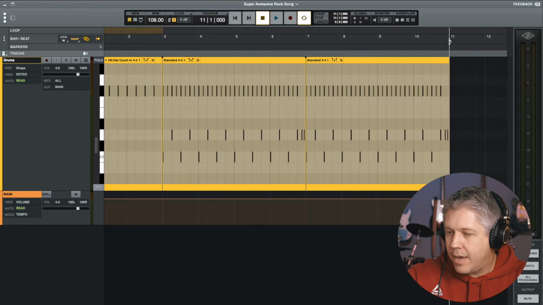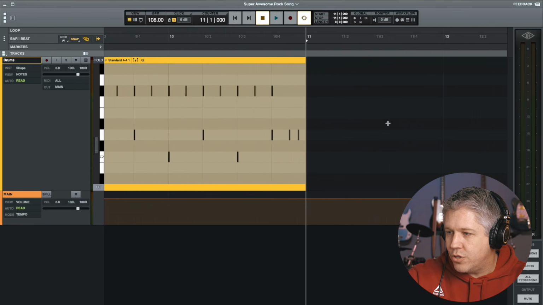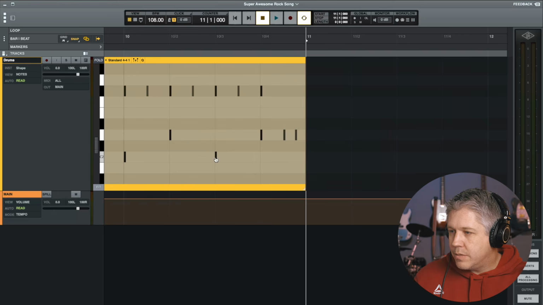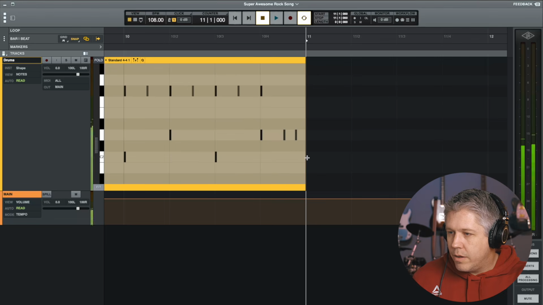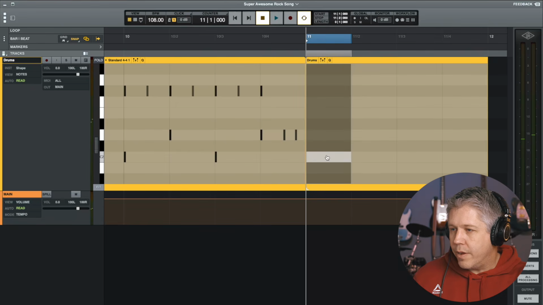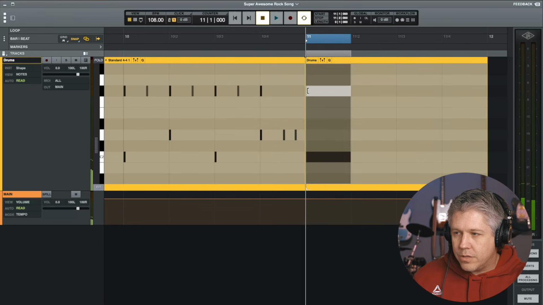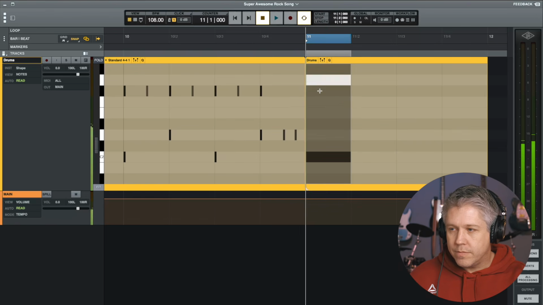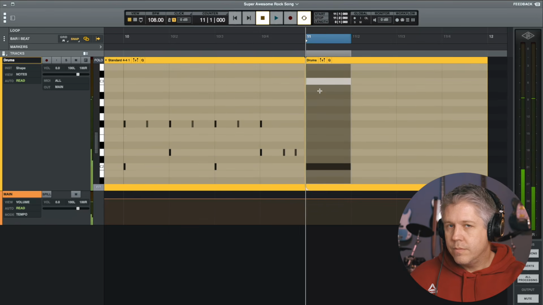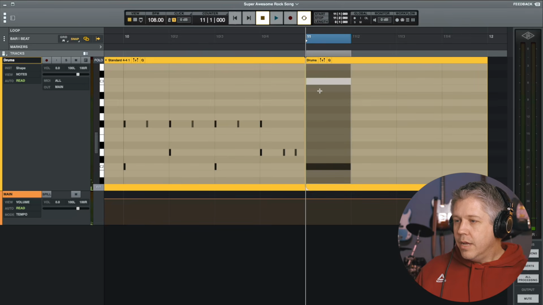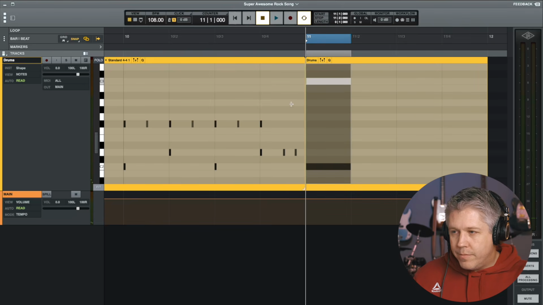I want a little kick and crash at the end. So we're going to zoom in right here. And I know this is my kick right here just by the notes. I can visually see that. And I'm going to double click right here, and that's going to create a MIDI note right there for me. Crash is up higher. I just know that. So we're going to click on the hi-hat right there, and we're just going to move this up till we hear the crash. And there it is.